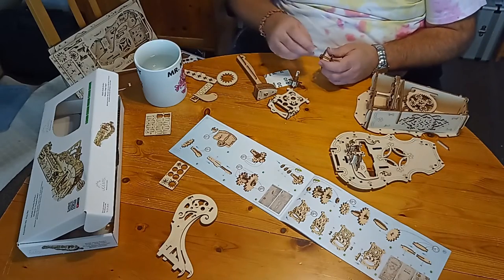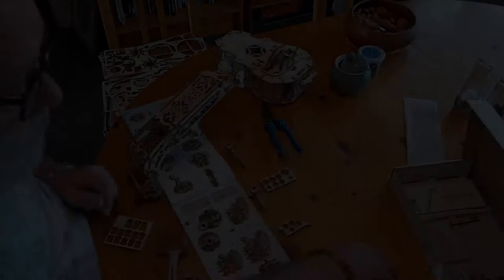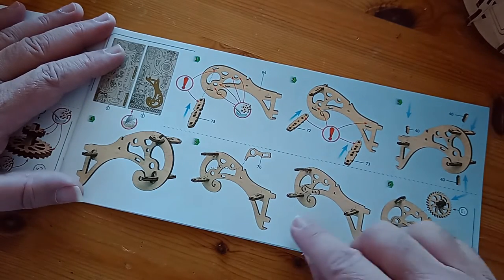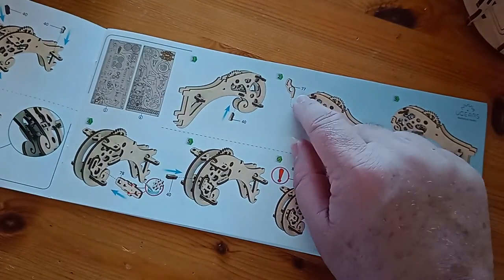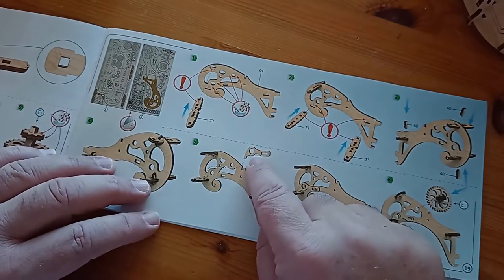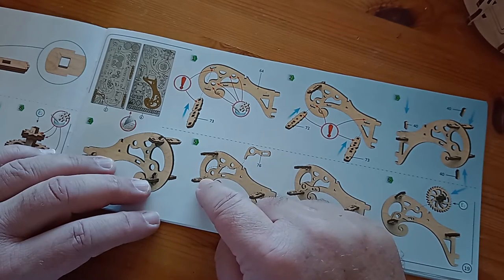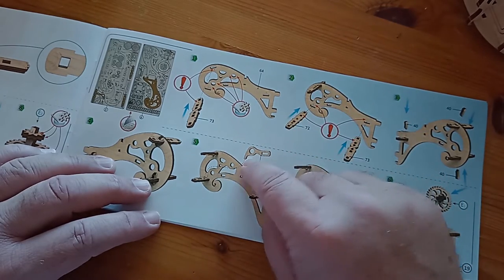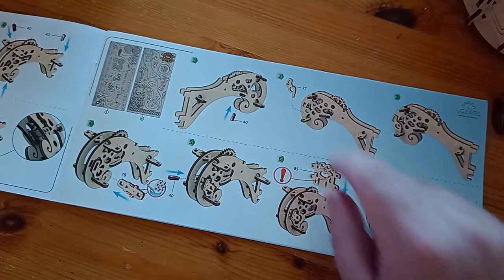Let's get some grease on there. There were only a couple of times I thought, oh my goodness, am I going to be able to manage this? That's with component 76, and the same with 77 — it's a sort of angled piece where you're only expected to put one end of it in. To get it, which is deliberately made hard to insert, to actually go in enough — really tough.